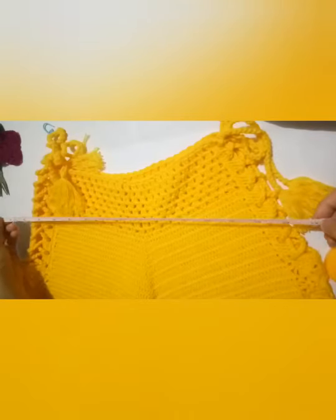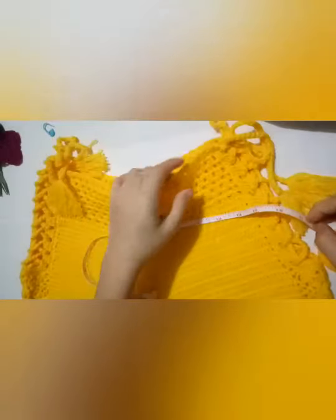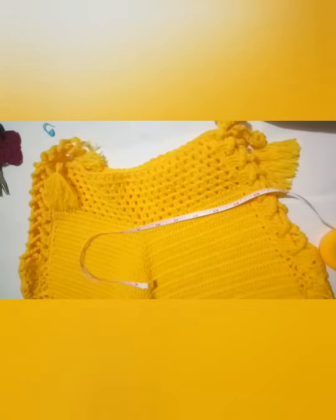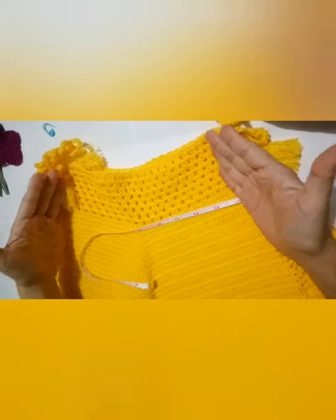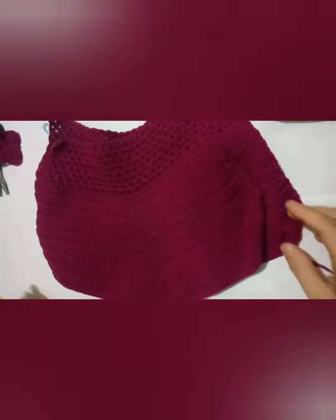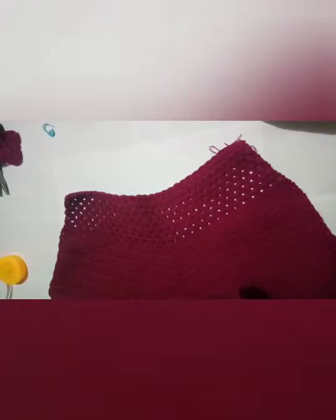Okay, so yung 18 inches, paano naman natin nahatiin para sa front and back part? Kasi remember, ito pong dalawang to ay magkahiwalay talaga na gagawin. So ngayon, dapat ang front part ng ating shorts ay mas maiksi kumpara sa back part. Okay, so paano yun? Ito yung example. Nagawa ko na siya kanina. So ito yung front, ito yung back.